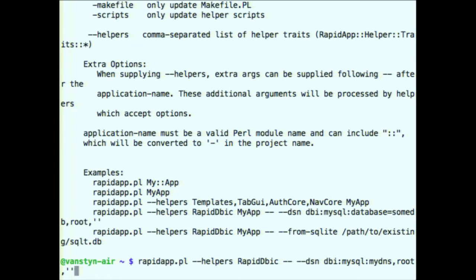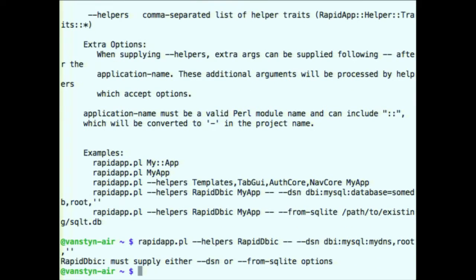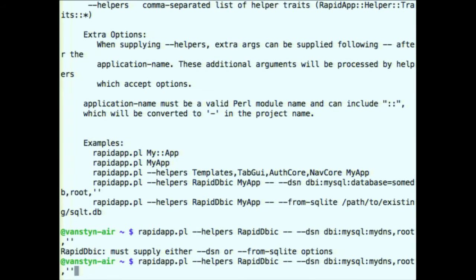And this just wraps all that into one single command. So let's run that. And of course, oops.